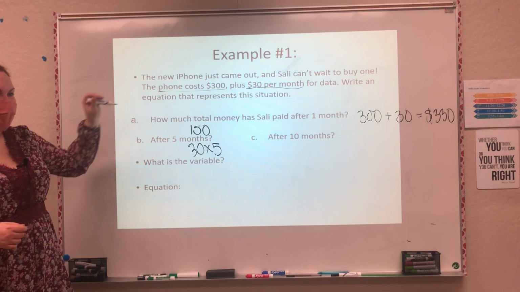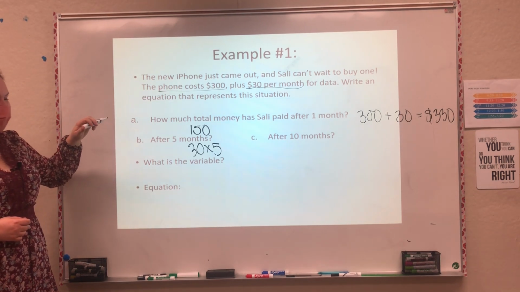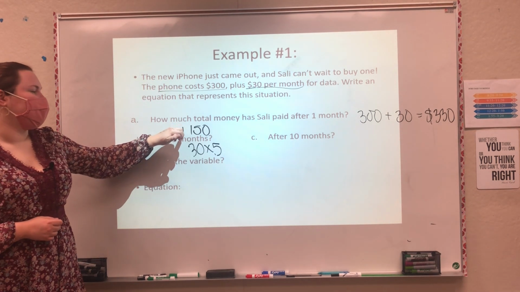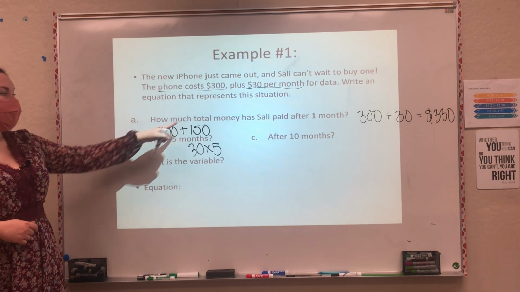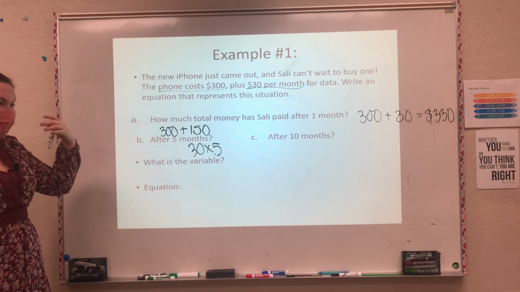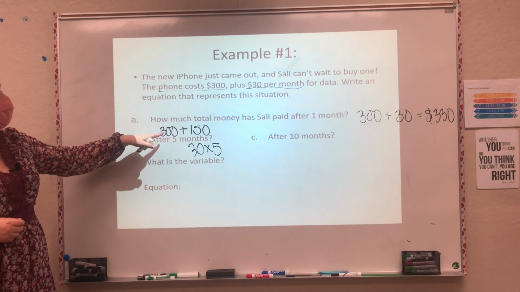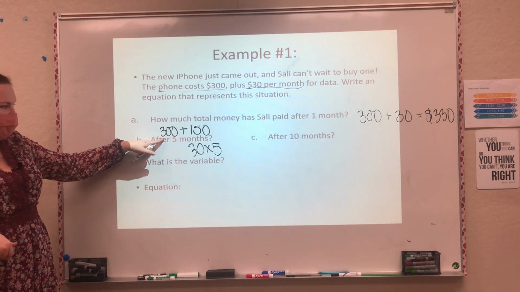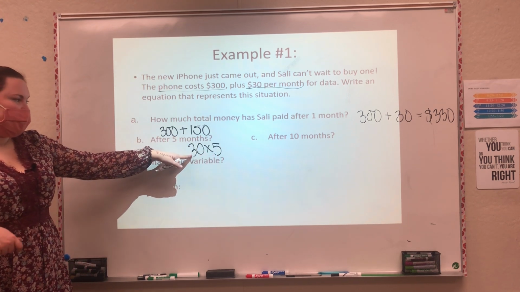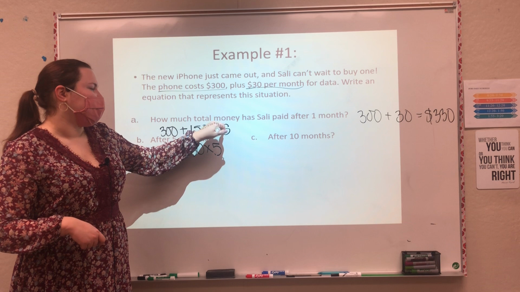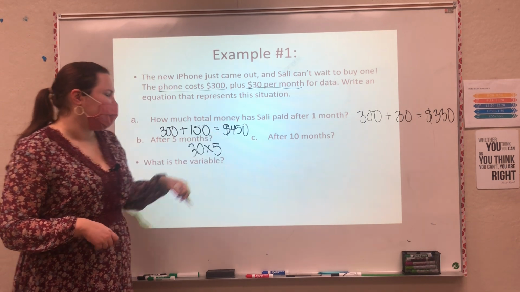So you mentioned 300. What do you want me to do with it? Do we still need to put in the amount for the phone? She already paid, or we already paid for the phone the first month? So if we're trying to find the total money spent after all this time on the phone, we've got the 300 for the phone, plus the $150 for 5 months of data. That's going to come out to 450.